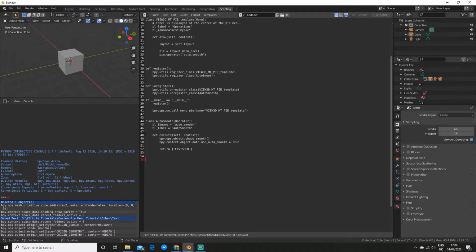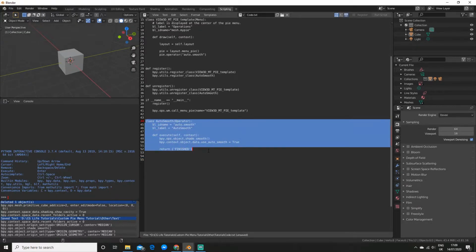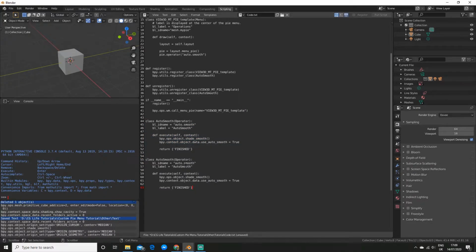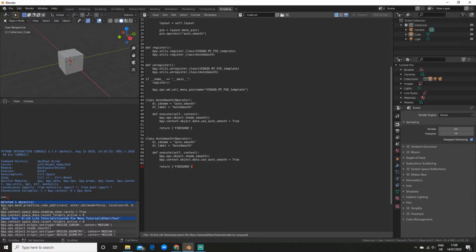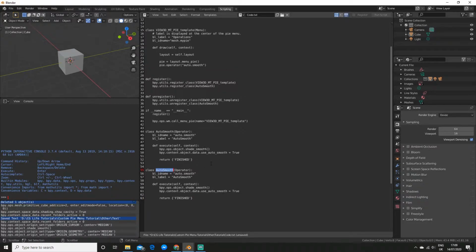So now it's time to actually start modifying some code and add another option to our pie menu. So the first thing I'm going to do is go and copy and paste this operator. So go ahead and do that. You'll need a new operator for each option. So now what you want to do is rename it to whatever the operation you want is called. Well, it doesn't have to be exact, you can call it whatever, but I'm going to do origin to geometry. So just type in something sensible. So I'm just going to type that in, and then we're going to do the same thing for the ID name and label. So just put in something that you can sort of remember. Don't make it too long or too complex, even though you can copy and paste it if need be.